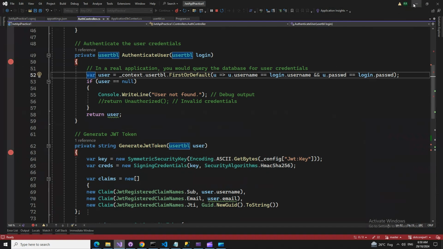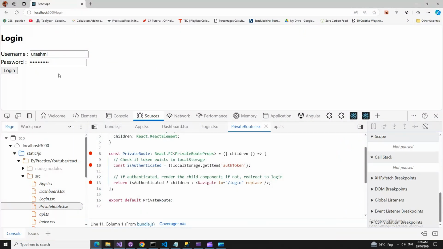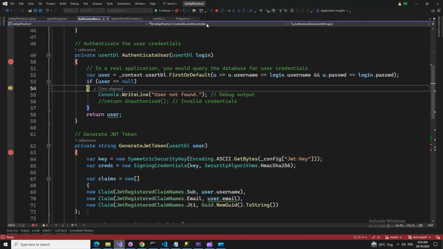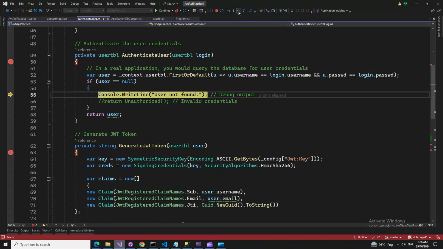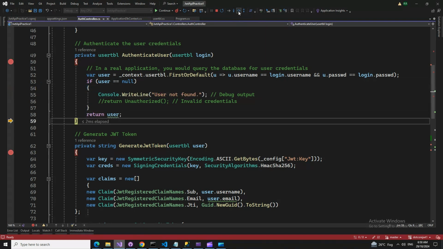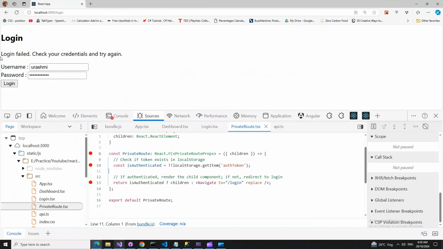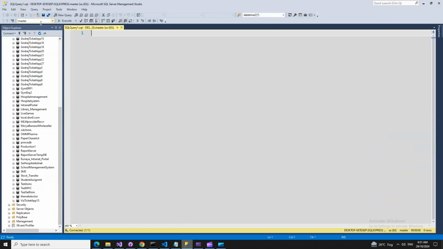Yep, this one has already returned. Okay, so user came up as null because it was checking the database, and it was doing some double equals to null. Okay, now it said that it did not find anything. Whatever it found, it will return to the front end. Let's just put a continue. So you see now there is an error message that the login failed. Check your credentials again. Now we will put a correct password. So what is the password? PASSW. How did I know what the password is? It's in my database.